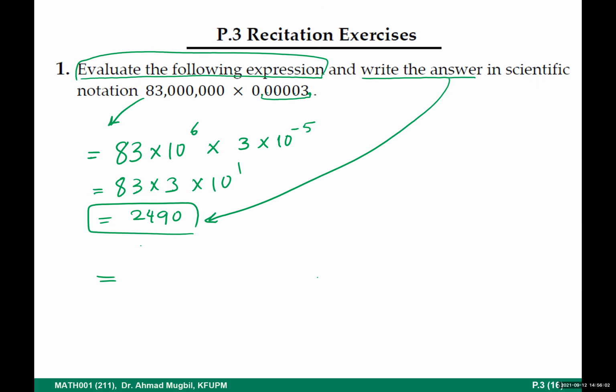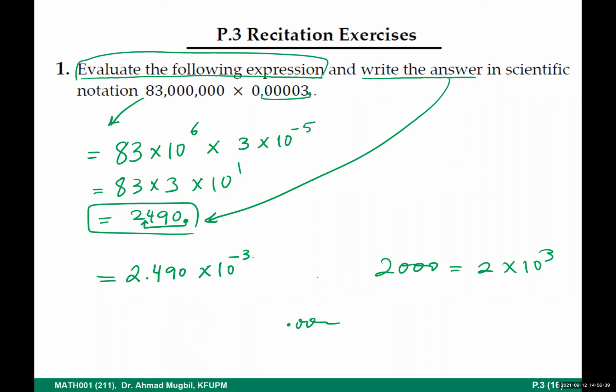So how to write this in scientific notation? 2000. How to write 2000 in scientific notation? It is just 2 times 10 to the power 3. You will move, of course, the decimal. The same here. So this will be 2. Now the decimal is here because for any integer, any natural number, there is a digit here and zeros after that. So the decimal is here. You will move it to be here. 2.4. Why 2.4? Because I want it to be multiplied to be a number between 1 and 10. How many digits do we move? 3. So this is multiplied by negative 3.